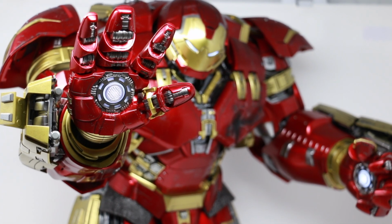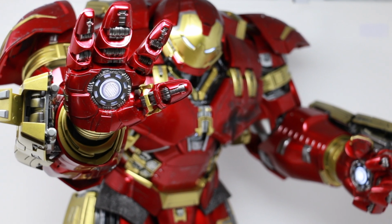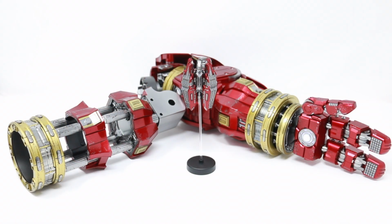You know what's wild about this figure? This is a reissue pre-order. This is a reissue freaking pre-order that came out, because the thing is, Hot Toys did not have to do this. All they needed to do was give us the accessories for the Hulkbuster that we're missing.